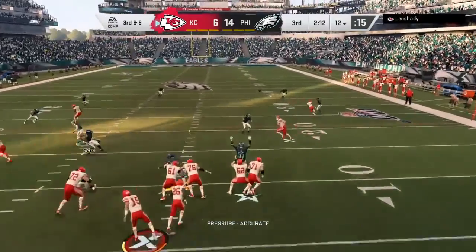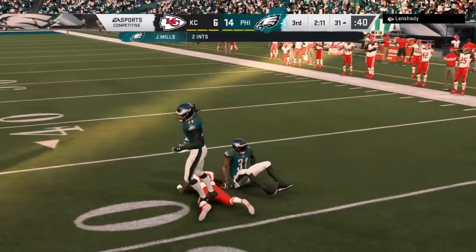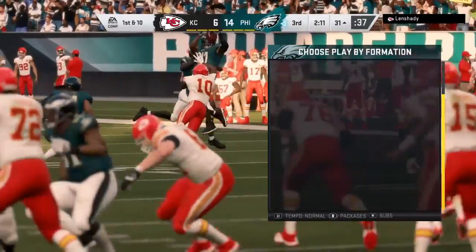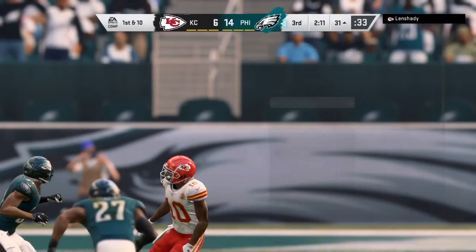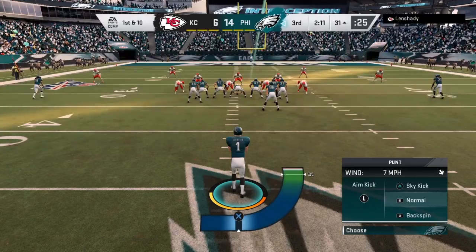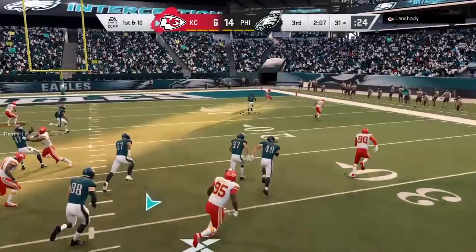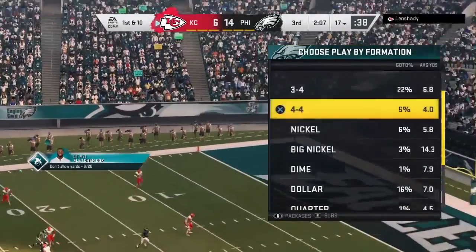Throwing is Mahomes on 3rd. And now here is another interception. Picked up by Jalen Mills. With that interception, he just set a record that nobody ever wants to set, and that's the most picks ever in an NFL game. 8. The last time we saw 7, 2001, right? Yeah. It's Ty Detmer. He's with the Lions at that time. To get to 8 in this one? I don't know. It has not been good.